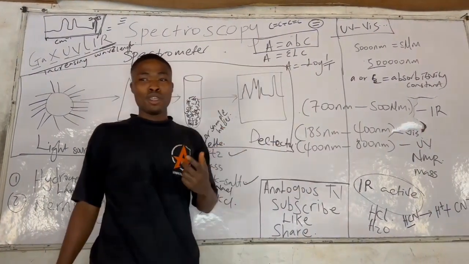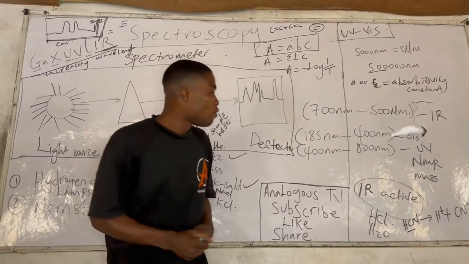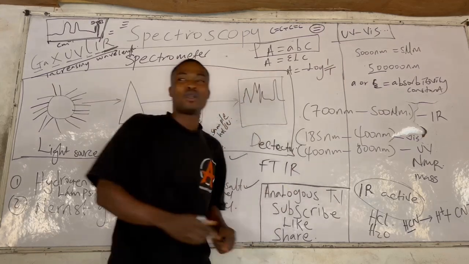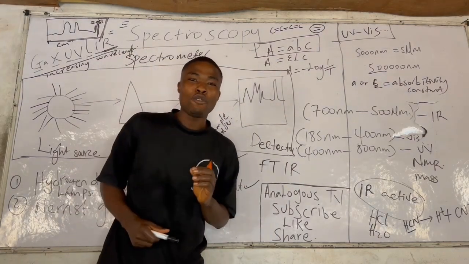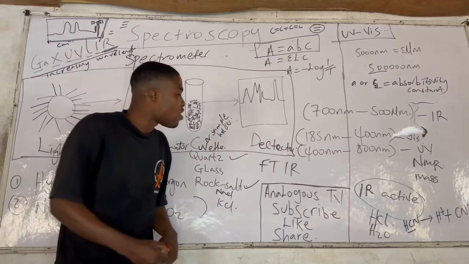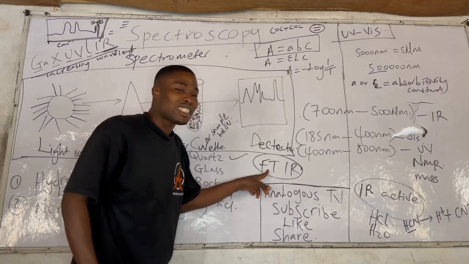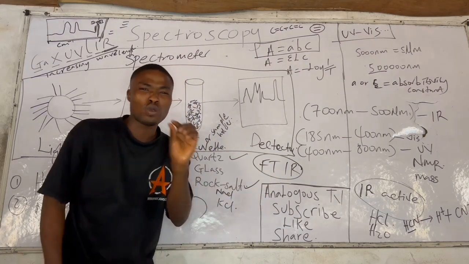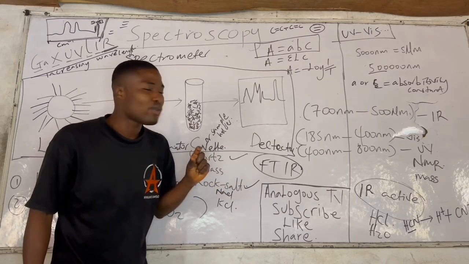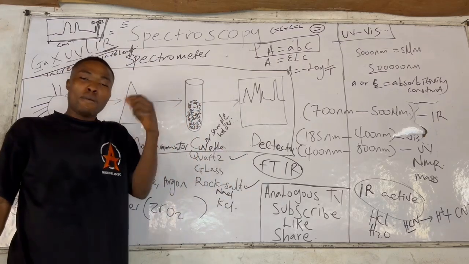While IR spectroscopy is used to determine the presence of functional groups. The most popular type of IR spectroscopy is the Fourier transform infrared spectroscopy, which is very accurate. The Fourier transform spectroscopy is very, very sensitive. I can use a small concentration of the analyte to determine the elemental composition of the compound or determine the presence of the matter present.